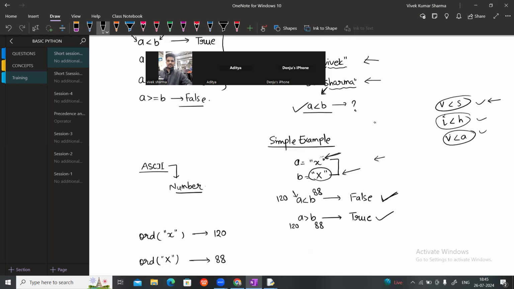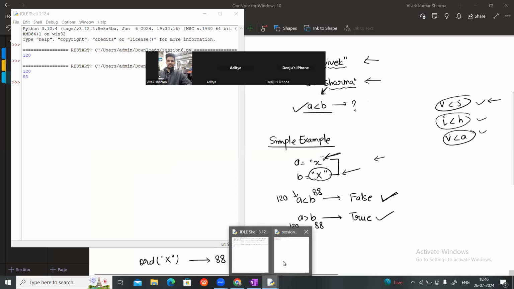It will not go ahead. So if the ASCII code of V is less than the ASCII code of S, then we will get true. If this condition is false, then we will get false here. Now we will check what output we will get.